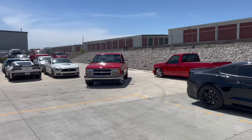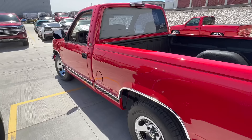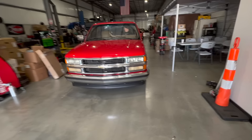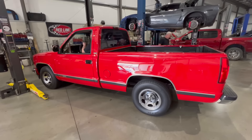Next up we've got the old red truck pulling in — this is a 1994 Chevy Silverado with 70,000 miles. It's a one-owner truck and I've had it for about a year and a half. It is beautiful — all stock. We're going to put a Belltech lowering kit on it, the chrome wheels that came off the other red truck, sport mirrors, and that's it. It is in pristine shape.